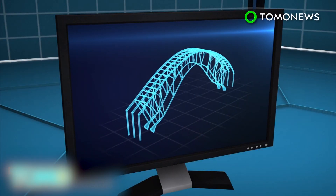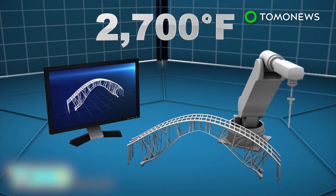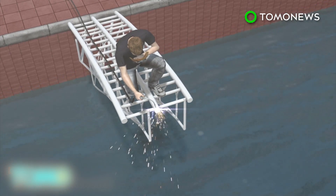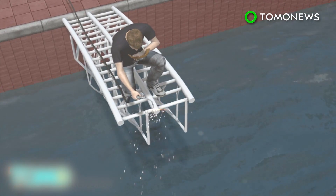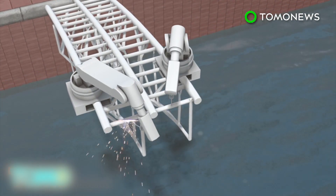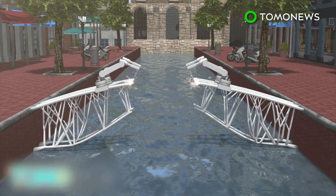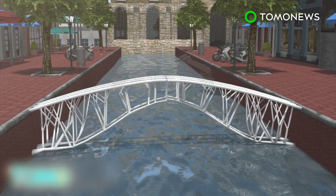The computer program plots designs while robotic arms heat metal to 1,500 degrees Celsius — around 2,700 degrees Fahrenheit — to weld structures drop by drop. This technique removes the need for scaffolding and people, as the robotic arms are supported by the very structure they are printing. This essentially means robotic arms will walk across the canal as the bridge is being created.